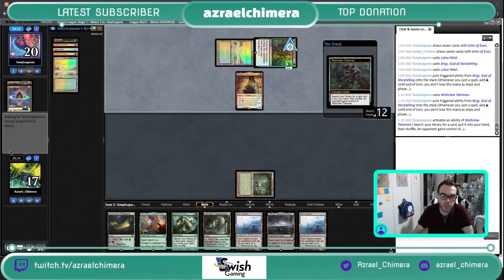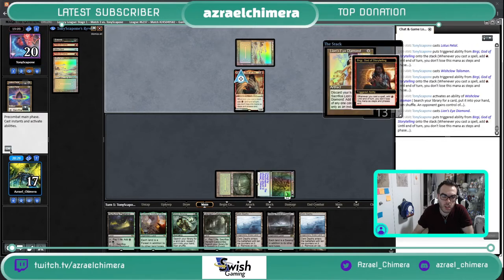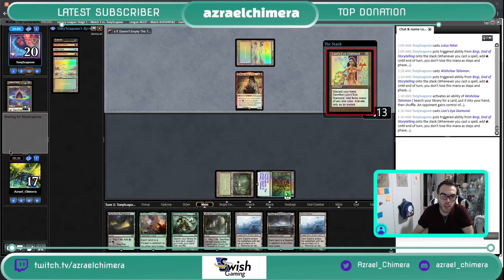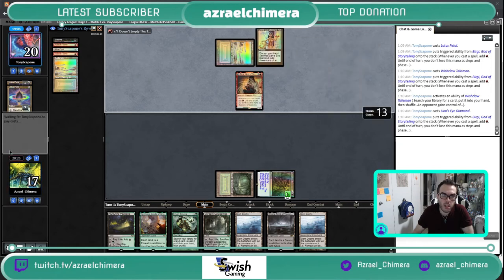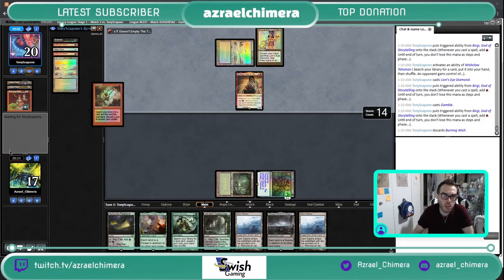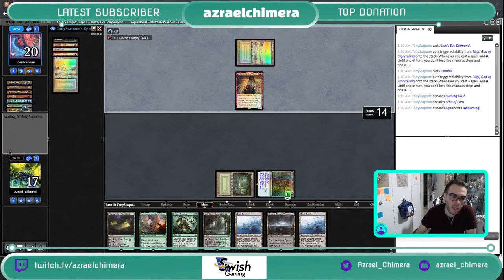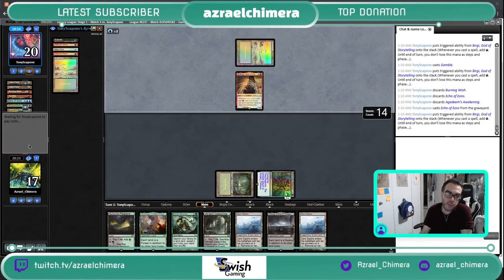Opponent wishing. Okay. LED, you got it. Gamble. Sure. Gamble for Wish. Wish in the graveyard, okay. We're once again gonna Echo.